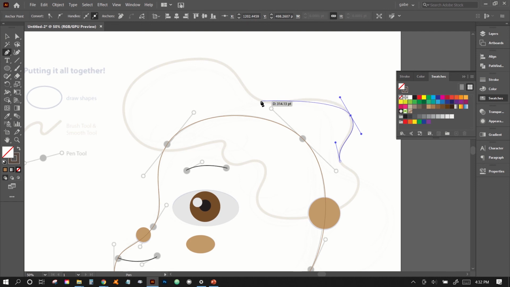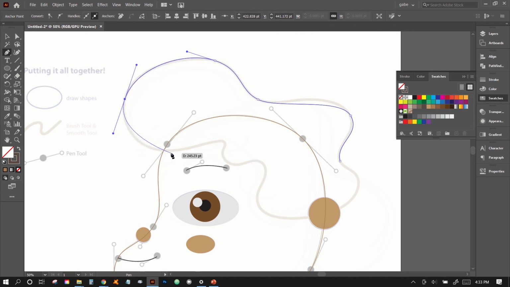Now I'm going to go to the valley, which would be right around here, and I'm going to click and drag, and it doesn't match up here. That's all right. I'm going to go back and edit it. So I think a good hill would be about right here. I'm going to just click and drag right here. And then this one, the peak of the hill is right here. So I'm just going to click and drag right about here.